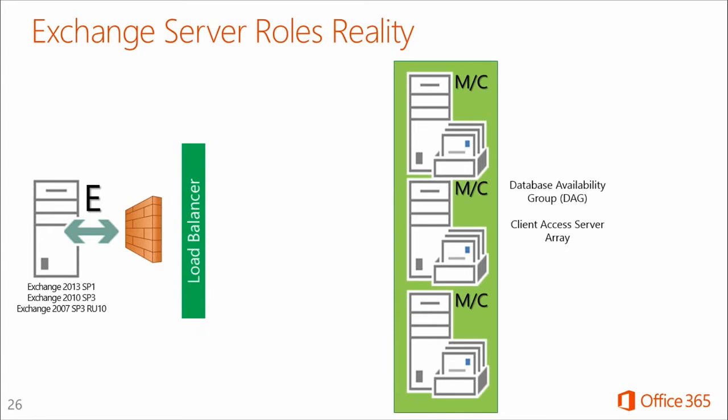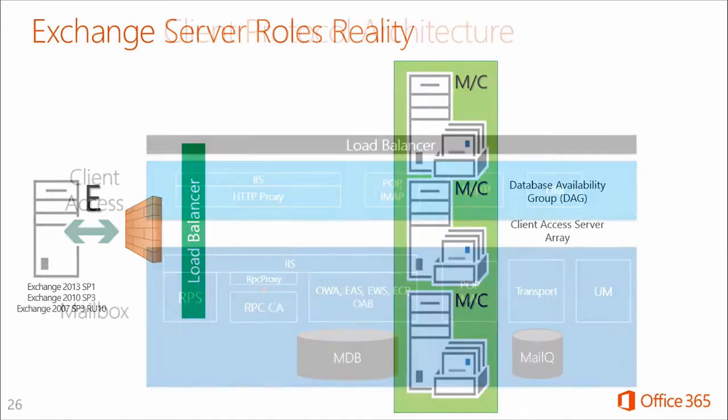Yep. One of the things that we often do, though, to simplify that from an on-premises point of view, is combine together those mailbox servers and the CAS array servers. It gives you that same level of control, and every CAS server can talk to every mailbox server. But just combining it that way gives you more bang for your buck in terms of reliability without having to have all those different servers. And most people generally combine these roles together so that you're running your DAG and your CAS array on the same set of servers itself.